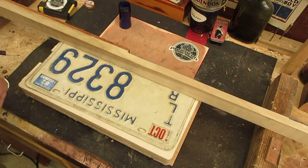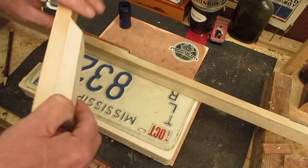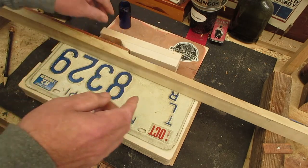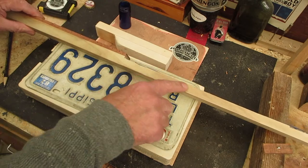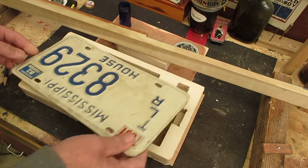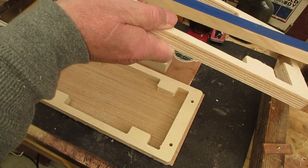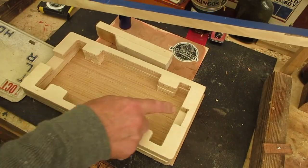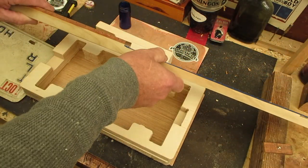Now, at the beginning of this episode, I talked about a couple reasons we need a board that looks like this in this area, and one of them was structure. If you look at the thickness of this board now that I've run it through the router, because here's what's happening. I got to take off this plate. This board is going to sit right down in here. Of course, this is a little kit. See that? I'm going to have to cut this off. I'll glue all this together, and this neck will sit down in here.